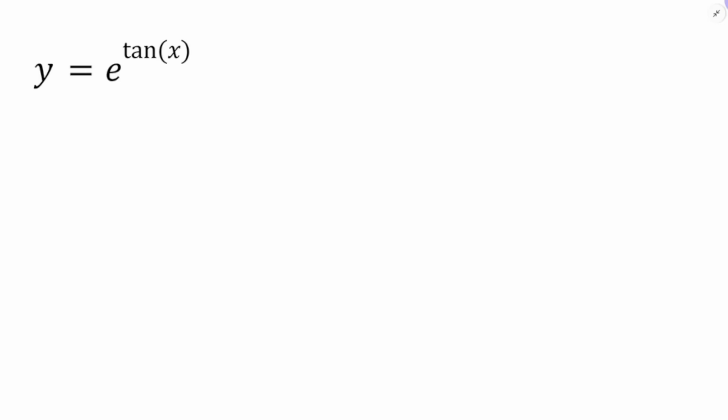All right, now before I set you loose and have you try a couple on your own, I'm going to show you one with an exponential, because these have historically been tricky for people to recognize in my class when they're first learning about the chain rule. Without getting too much into it, I just want you to think about what happens to x as it goes through its journey of going through this function and getting us y. So we start with a value of x, and then we take tangent of x, right? And then we get that value of tangent x, and we put that as the exponent of e. So we end up with e to the tangent x, and that's equal to y.